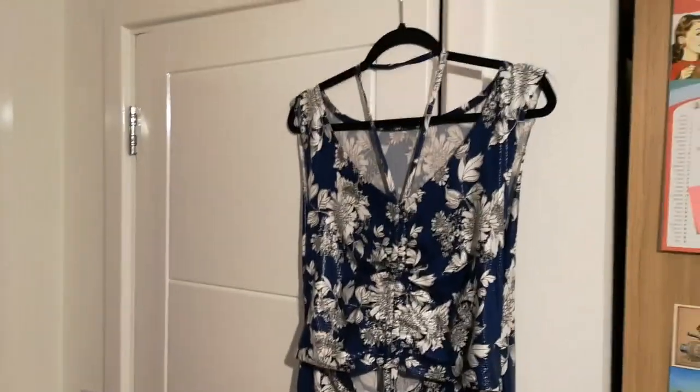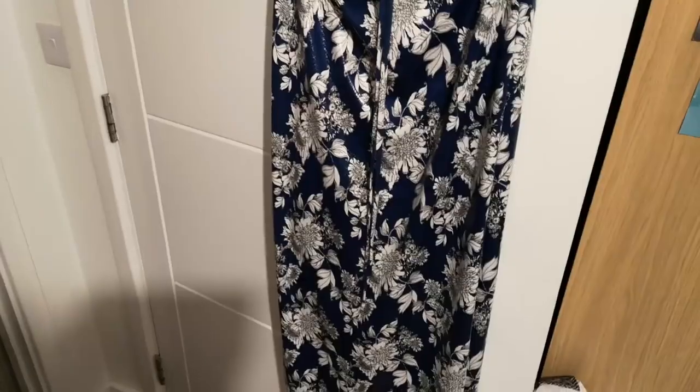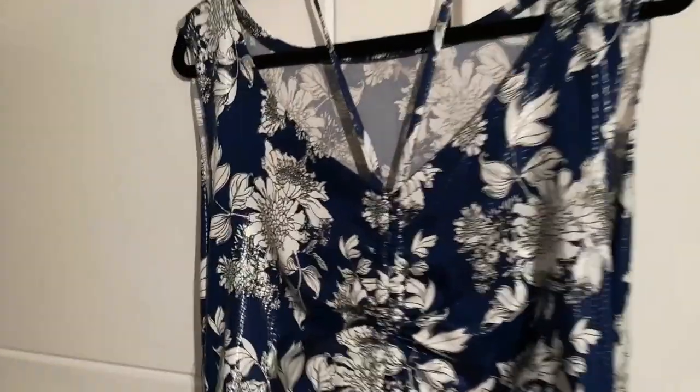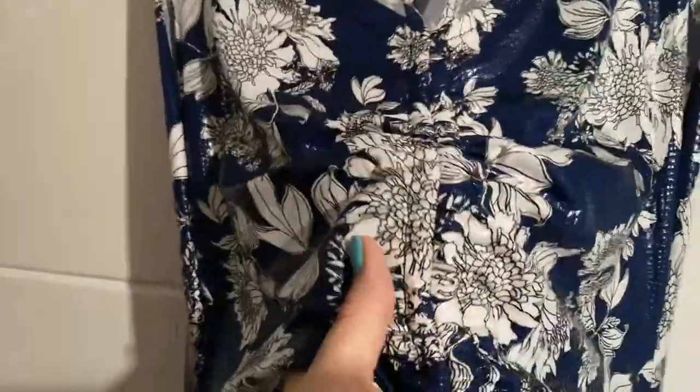Let me just step away slightly further just to show you. This is it. The sleeves are ready to go in very soon. And yeah, this is what it looks like. I'm pretty excited about it.